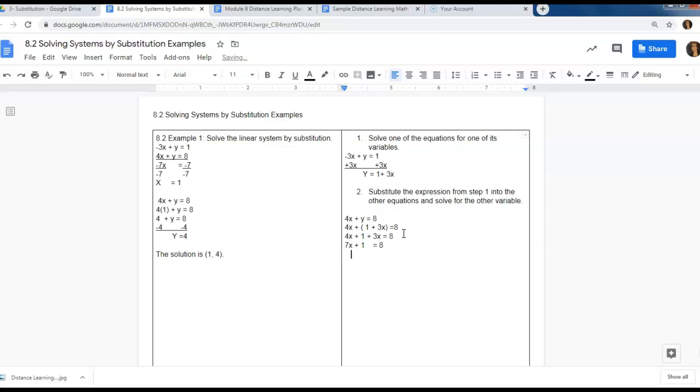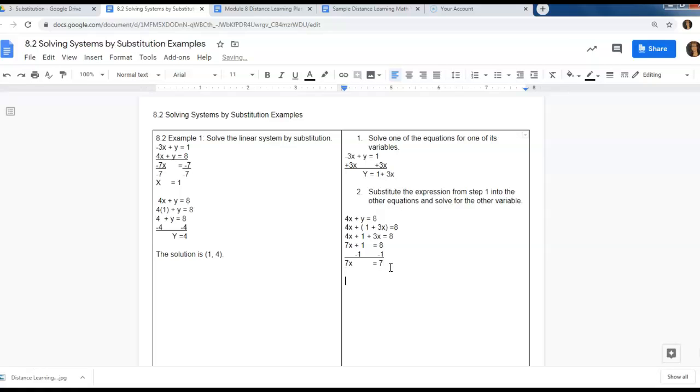And now I want to get the x alone. The x is being multiplied by 7 and then added by 1. The inverse of adding 1 is subtracting 1. Whatever I do to one side, I have to do to the other side. And since I'm subtracting, remember I put a long line. I didn't do anything with the 7x, so I bring down the 7x. The positive 1 minus 1, that's 0. And then 8 minus 1, that's 7. Oops, forgot the equal sign, equals 7.